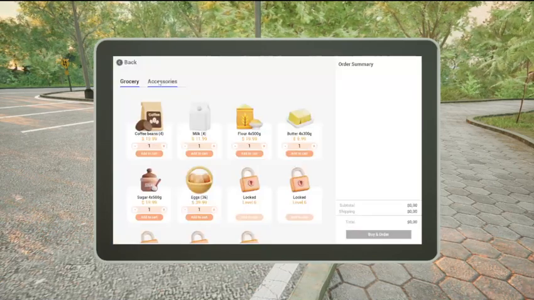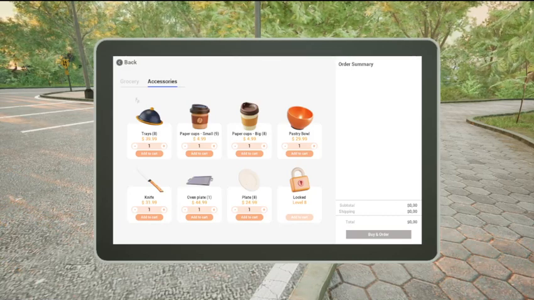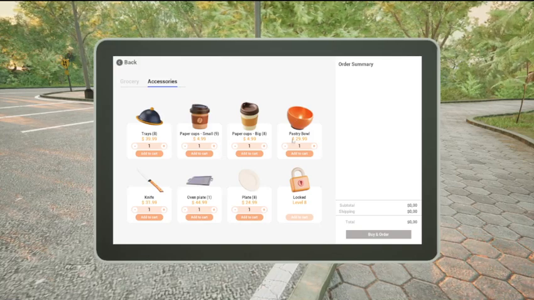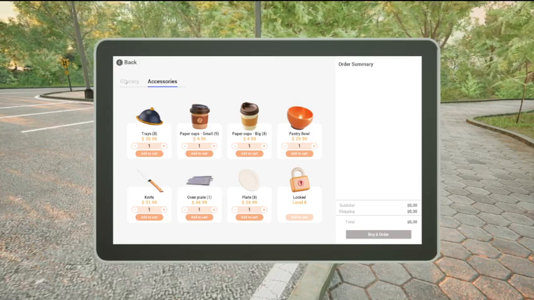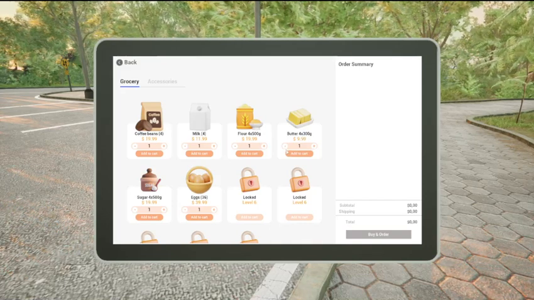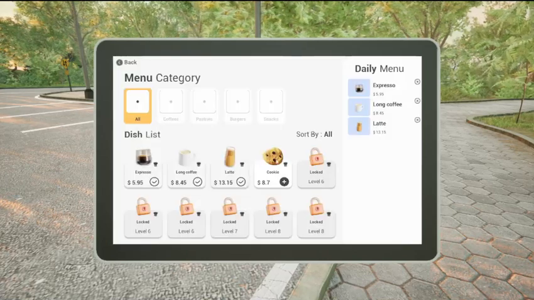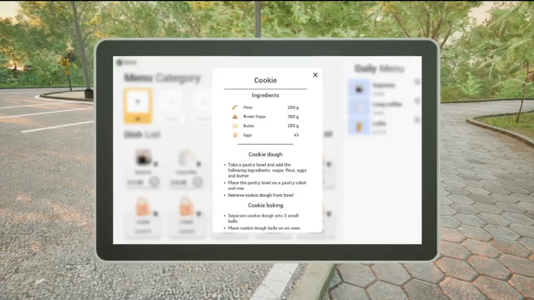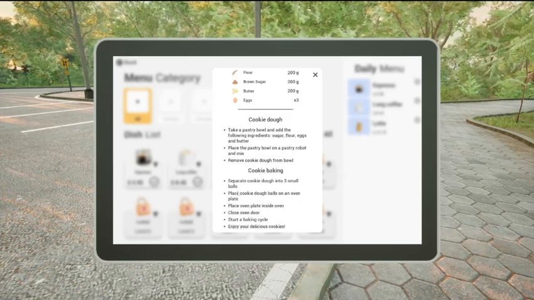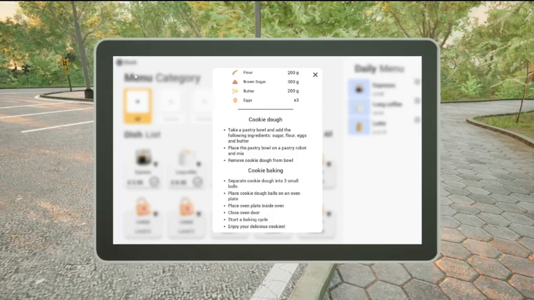Let's go in here, grocery, accessory. Plates, we're gonna need plates as well. I don't know if there's any way to store the plates, but we will find out. We're gonna need all of these items as well as all of these items, so it's gonna be expensive to get started with the cookies and such, but then we're gonna make cookies. Let's see. We're going to find out at some point.